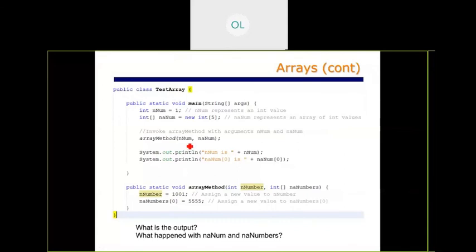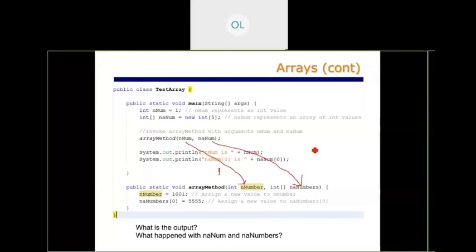Okay. So here you're gonna pass 1, correct? And now you're gonna pass the array, correct?